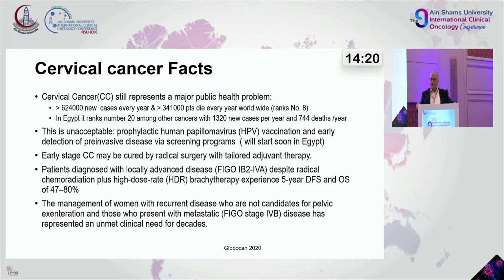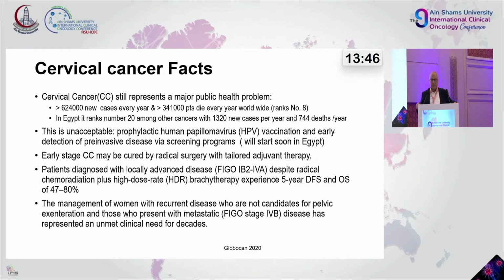This is unacceptable, particularly if we know that we have prophylactic human papilloma virus vaccination and early detection of pre-invasive disease several years before it becomes invasive or metastatic. So it's a shame to have this problem while we have these tools. Hopefully we will start soon in Egypt to do the vaccination and the screening within a few months, inshallah.